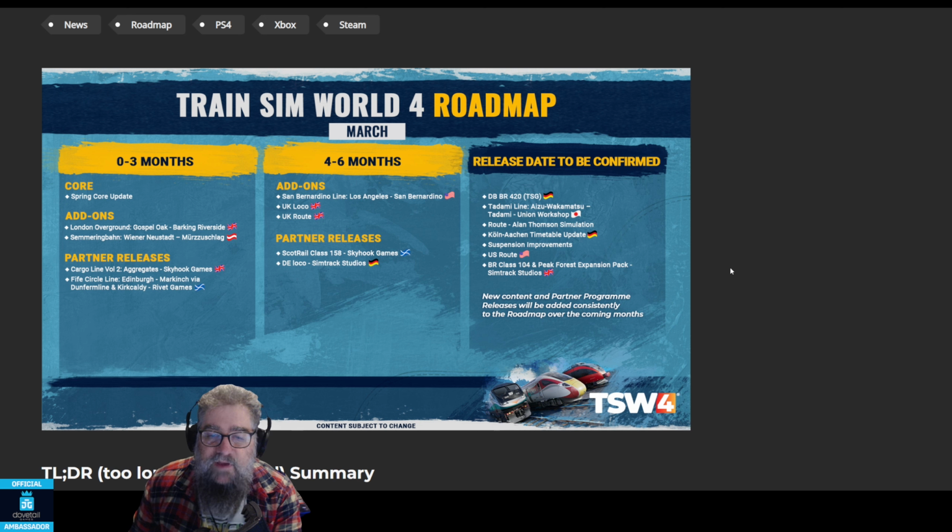We have the Tadami line, which is our first non-Euro-American contribution, and it's the Tadami, Aizu-Wakamatsu to Tadami, and it's from Union Workshop. Really looking forward to a Japanese route. We have an Alan Thompson simulation route. We have the Colin Arkin timetable update, suspension improvements, a US route not announced, and a BR Class 104 and Peak Forest expansion pack from SimTrack Studios.